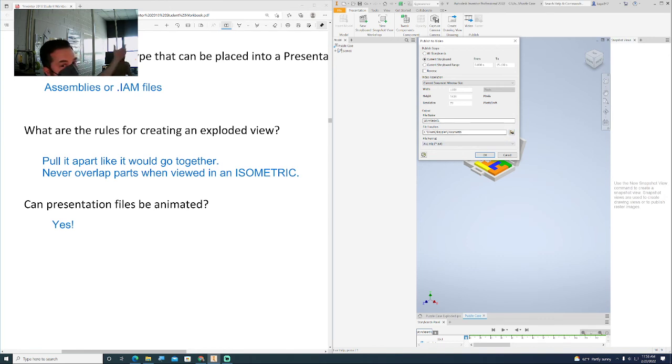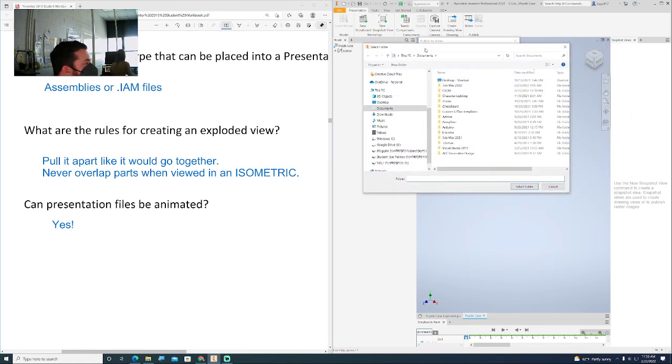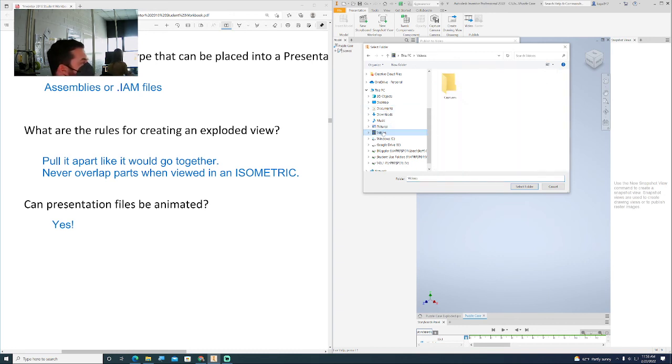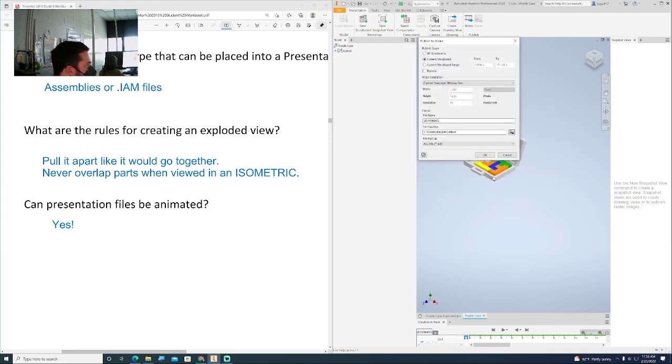The computer wants to know where you want to save things to. I've asked you so far to save everything to your documents folder. Do you remember me saying something like that? Yeah. This is the exception. You also have a videos folder. On your computer there's a videos folder, right in here on your PC that you guys use. So use your videos folder. Just keep everything in your videos folder, especially when it's a video file. And then you can name it. You can call it Exploded Puzzle Case.